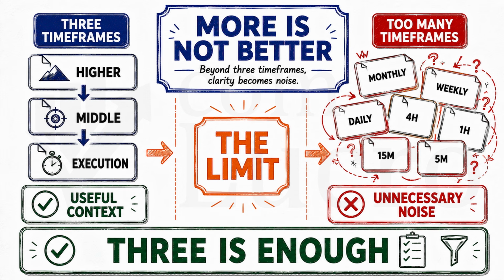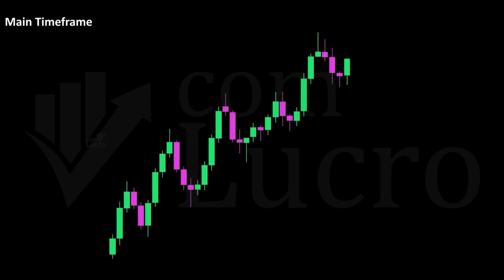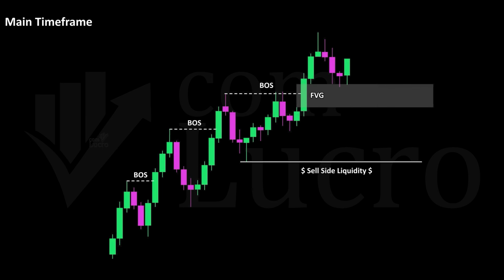There are 3 types of timeframes we work with. First, we have the main timeframe, where most of our analysis takes place. This includes identifying market direction and structure, spotting liquidity zones and imbalances, and marking the trading zone. If confirmation is needed and we are not fully confident in taking the trade, we can then zoom into a lower timeframe to look for additional signals.